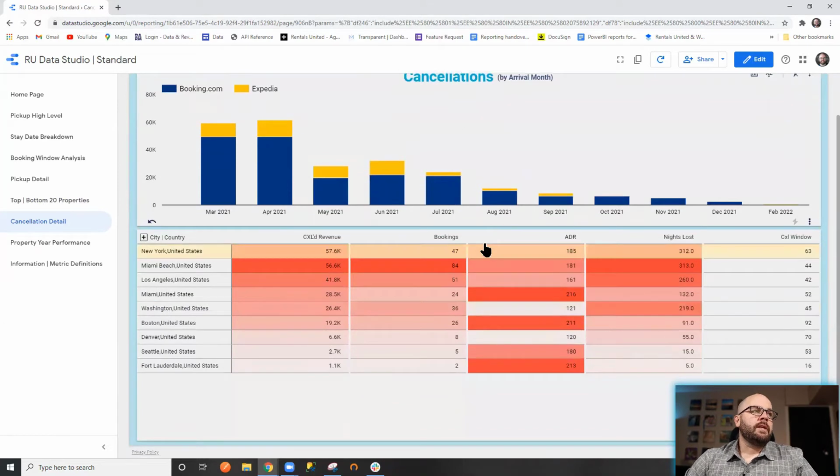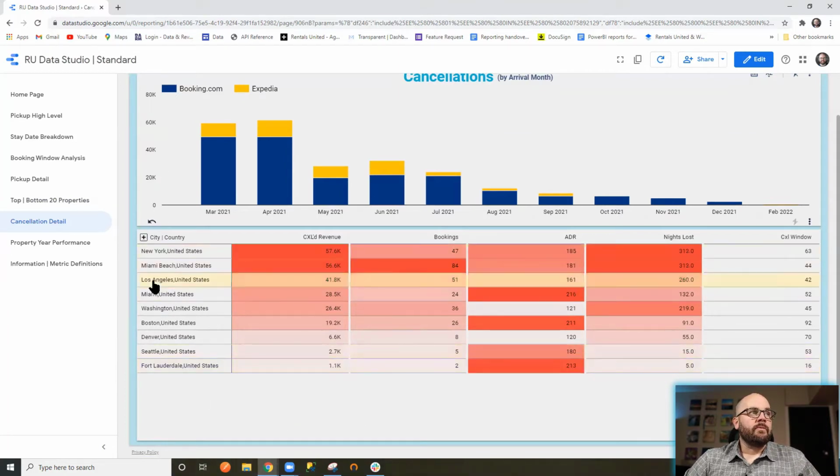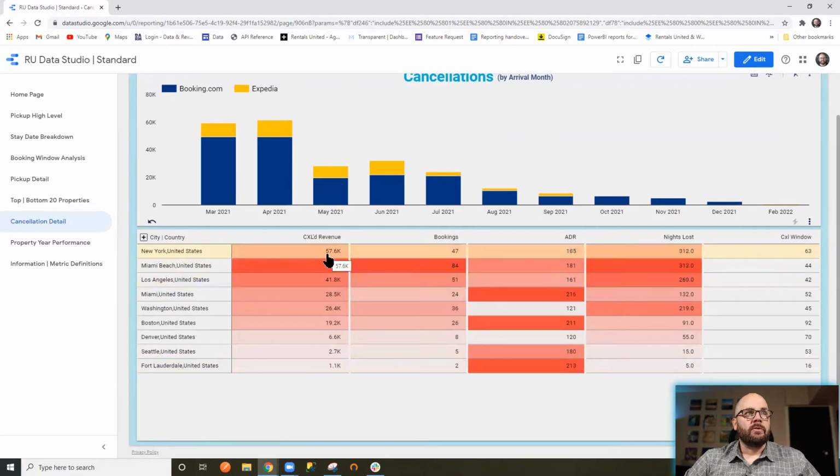And more importantly down here, in revenue management, we do a great job of trying to get as many bookings as possible, but a lot of times we don't do a great job of protecting the revenue. And it's just as important, in my opinion, as getting the revenue. So what we've done for you here is by market within that time frame, we show you by market the cancellation revenue you lost, the bookings lost, the ADR lost, the nights that were occupied lost, and then a cancellation window, which is the metric, is the variance between the cancellation date and the arrival date.